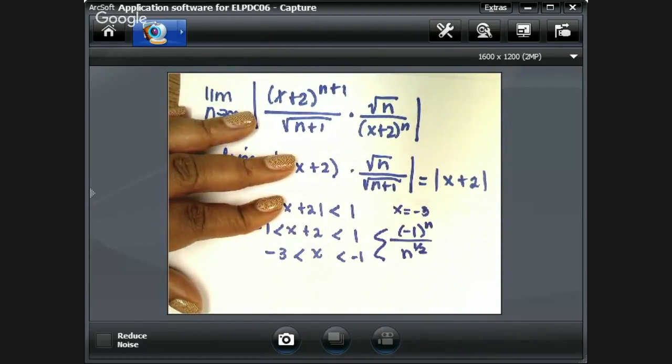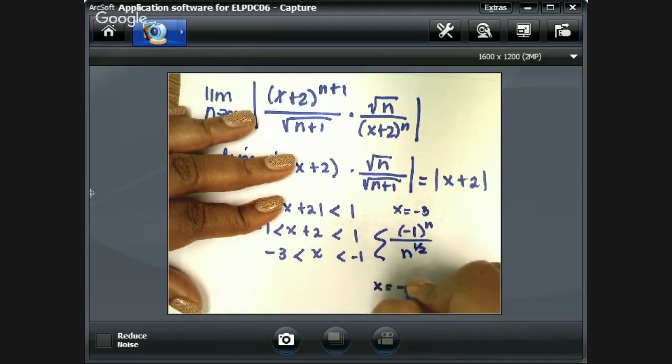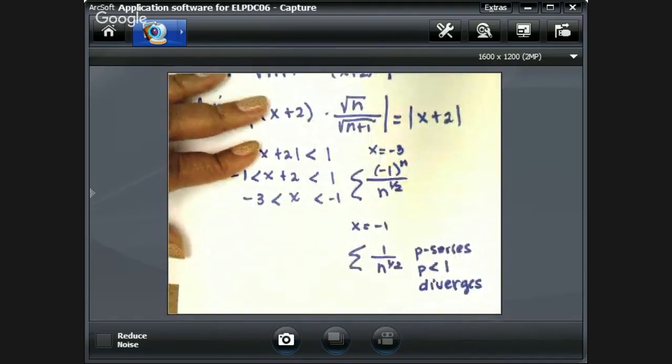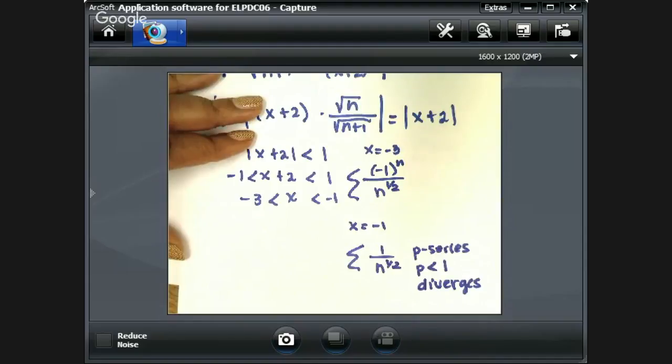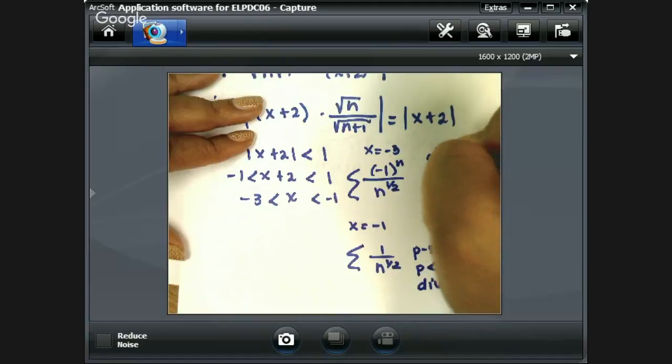Now this series alternates in sign. If I ignore the signs, it's a p-series, right? In fact, when x is equal to negative 1, I'm going to get the p-series, because I'll just end up with 1 to the nth power, which is 1. And this is a p-series where p is less than 1, so this actually diverges. And you see that? Now you can. That actually diverges. Now back up here, it alternates in signs.